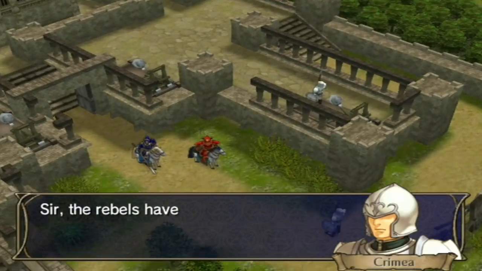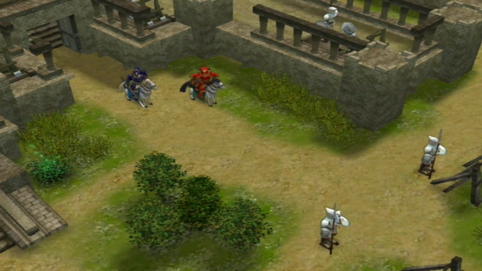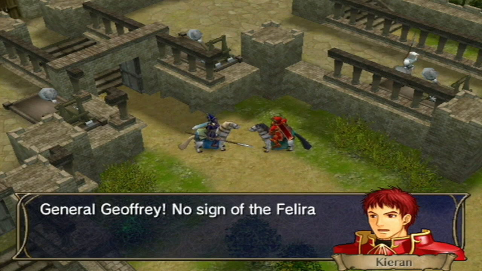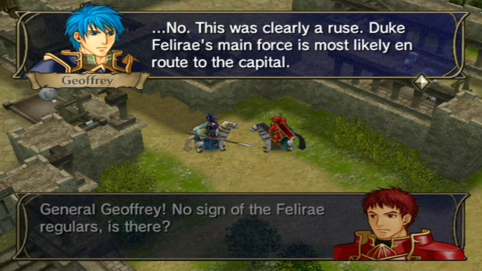Overall, a very unique chapter. No, they haven't been routed. The exact point of this chapter was to not rout them. And yes, some managed to escape, more than half of them, which is good. Yep, this was entirely a ruse. We fell right into their trap.